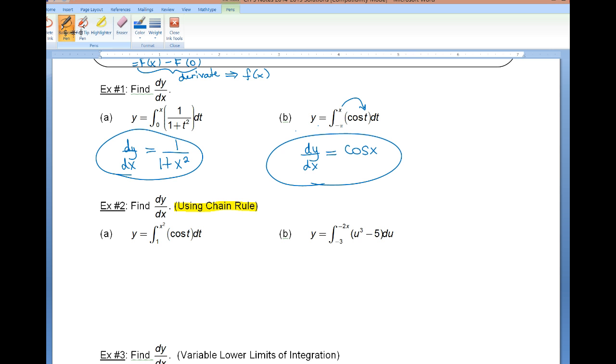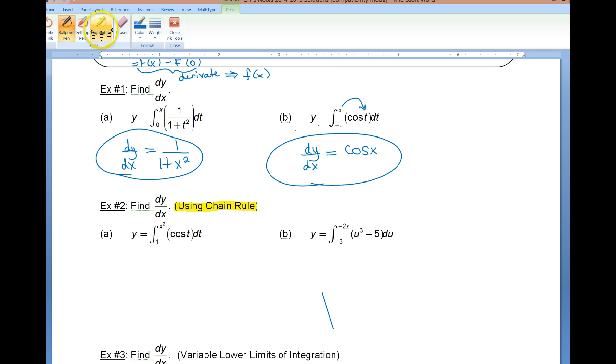There's no work to do, because you'll always end up back with your integrand evaluated at the upper bound. The lower bound will always go away. It will always end up being 0. But that's just if it's just x. Got it. So now we're going to continue with the next example.